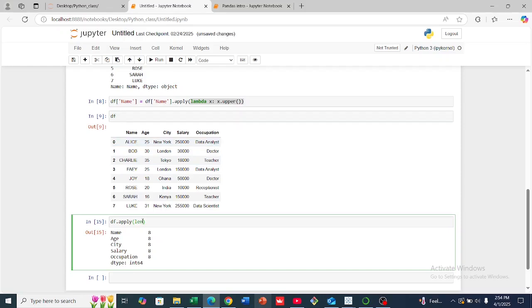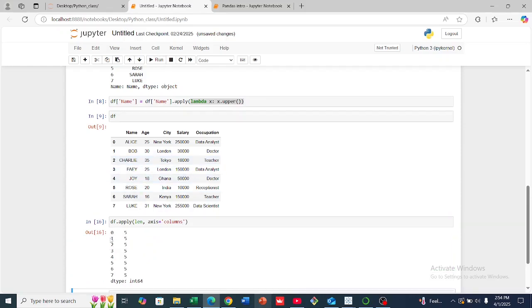We can also get the number of values in each row by adding the axis argument and setting it to columns. So I can say axis, and if I say columns, we're going to be getting the number of values in each row. So you can see our first row we are having 5 values, and if we count we have 1 2 3 4 5. Okay, so that's how using apply works when you are working with series objects and data frame objects.